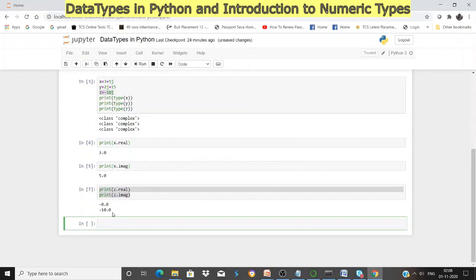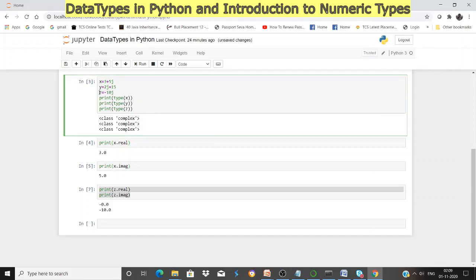Now you may ask me, we don't have the real part, so the value is 0.0, that is fine, but why the minus sign in front of it? The answer to this question is this: when we don't have either the real part or the imaginary part, then the sign of the part that is available turns out to be the sign of the part that is missing.